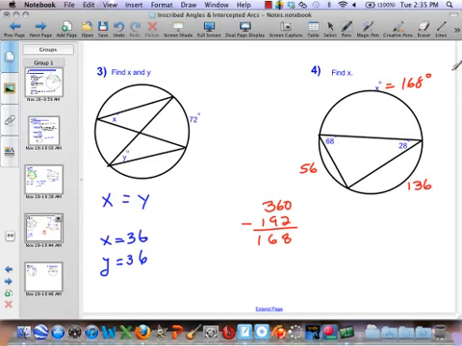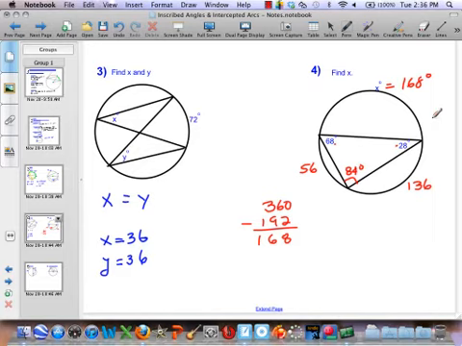Now there is another approach, and Taya, you were talking about it just then. What is that other approach? You add 68 and 28, and then whatever the sum of those two, you subtract from 180. There we go. If I can figure out what this angle is since I have a triangle, 68 and 28 is 96. And what is 96 subtracted from 180? 84. Therefore, that angle must be 84 degrees, which means that its arc is twice that. Therefore, 168. Two approaches, the same problem.